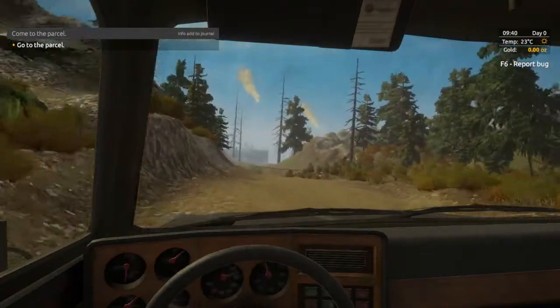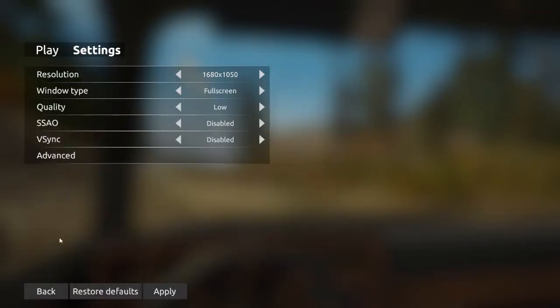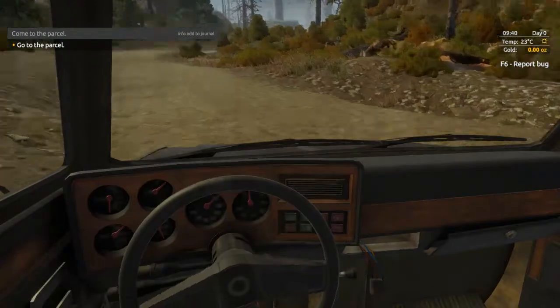Can't really hear any engine noises. Settings. No, not graphics, sorry. Sound, we want. I suppose it's effects volume. We're going to turn it up. Apply. Back. Escape. Here we go. We've got a little droning out of the engine.